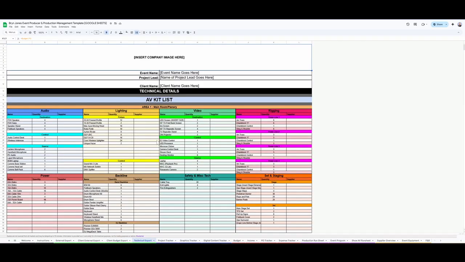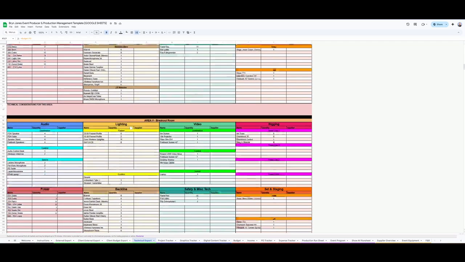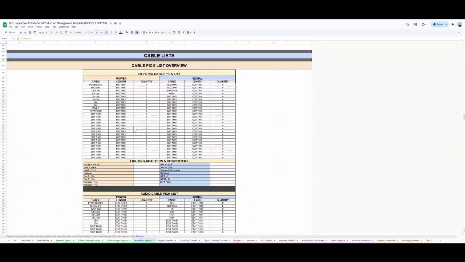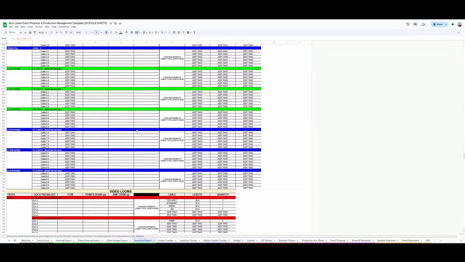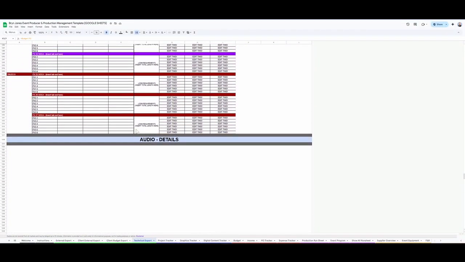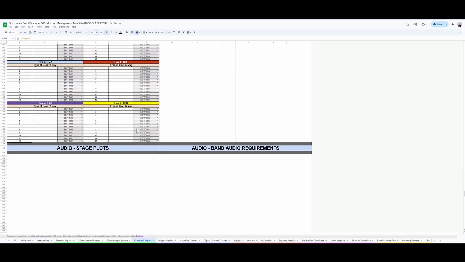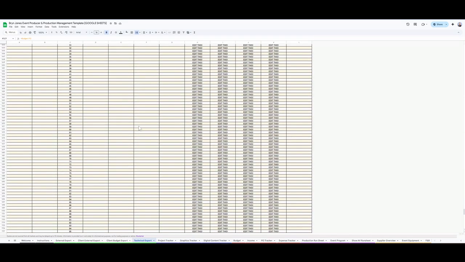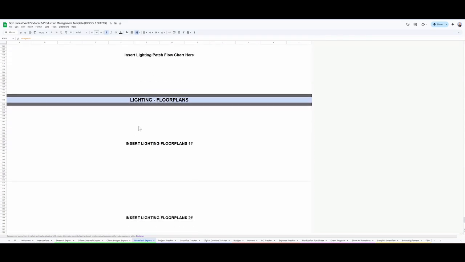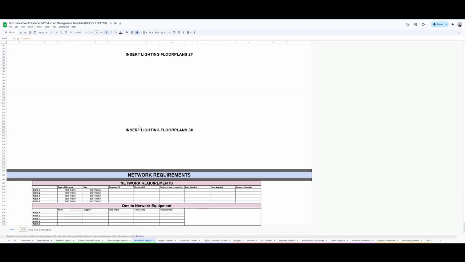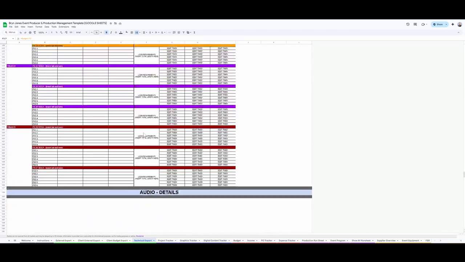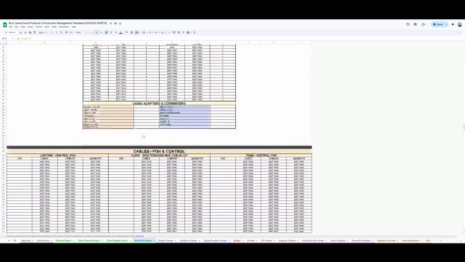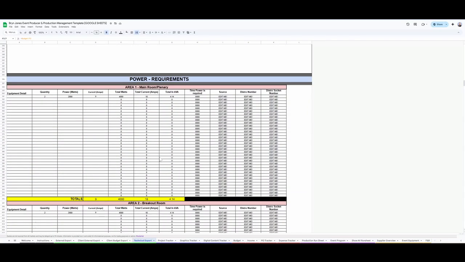Finally, in the exports, we have the technical export, which has all of the technical information for the event, which isn't shared with the suppliers and it isn't shared with the client because they don't need to know this information. It's compartmentalizing the information because you don't want to overload your clients with too much information they really don't care about and they don't need. Most clients don't care about DMX patching.